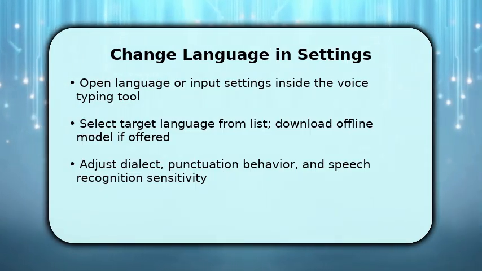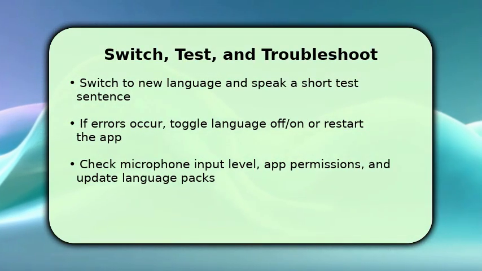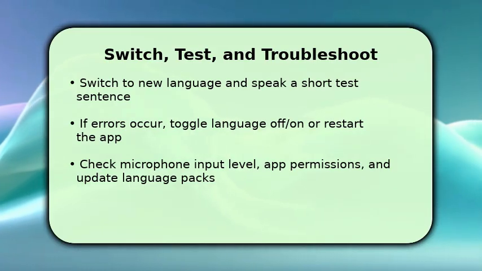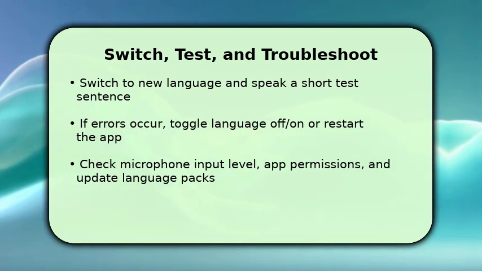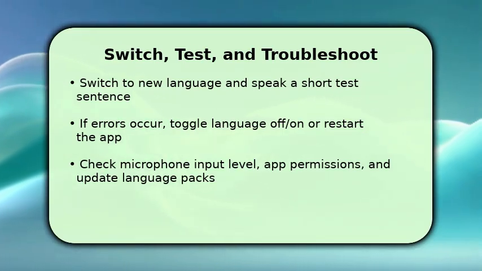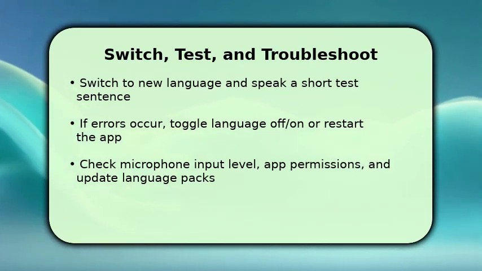Finally, switch to the new language and speak a short test sentence to verify accuracy. This confirms pronunciation, punctuation, and command recognition. If you see repeated errors, toggle the language off and on or restart the app, which forces the model to reload. Make sure microphone input level and permissions are correct, and update or re-download language packs if available.